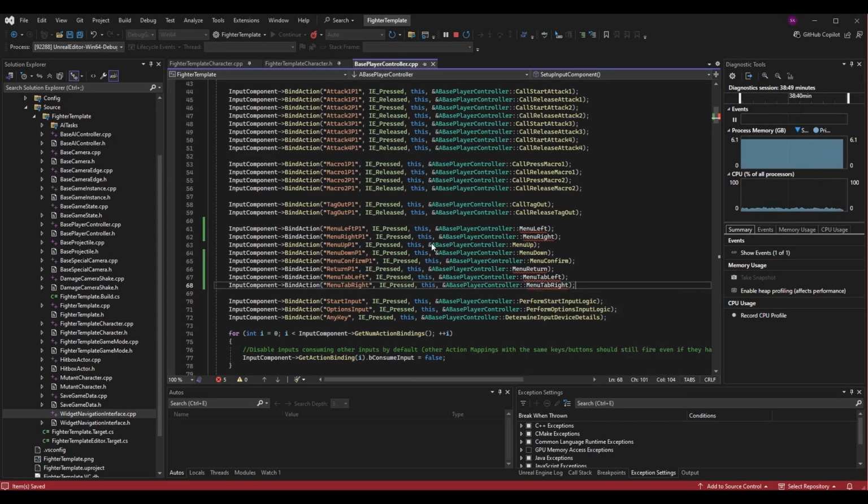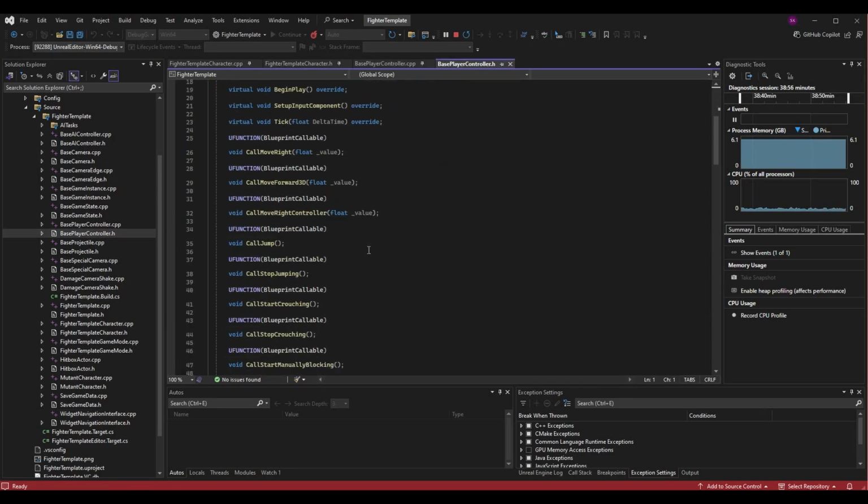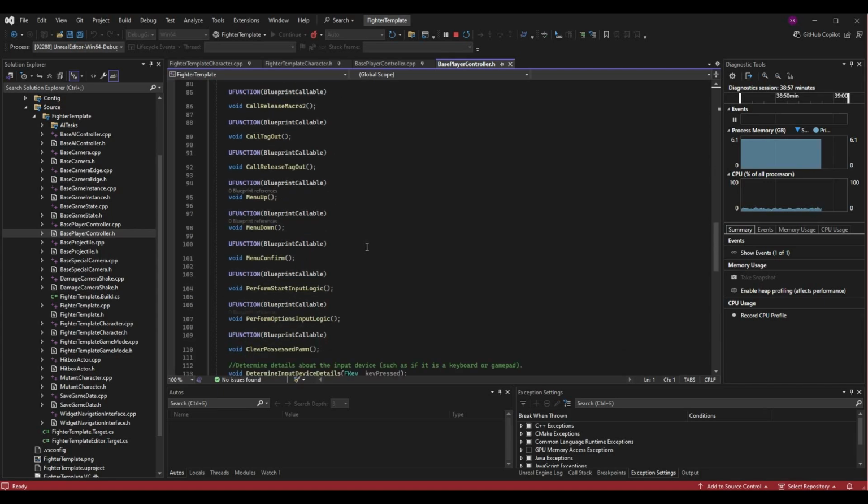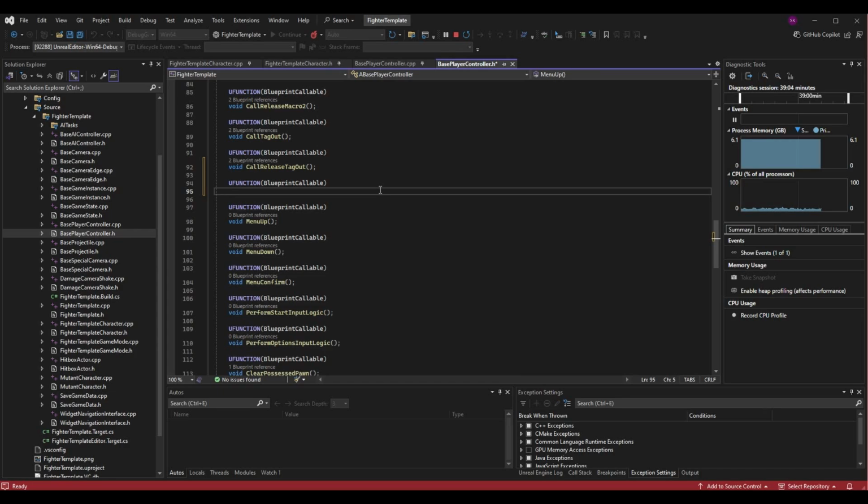Now we need to make these functions in the player controller. So if we go to base player controller.h, we can scroll down to where our menu functions are. So here they are. We're going to make them all blueprint callable in case we want to call these in the blueprint. You don't have to.